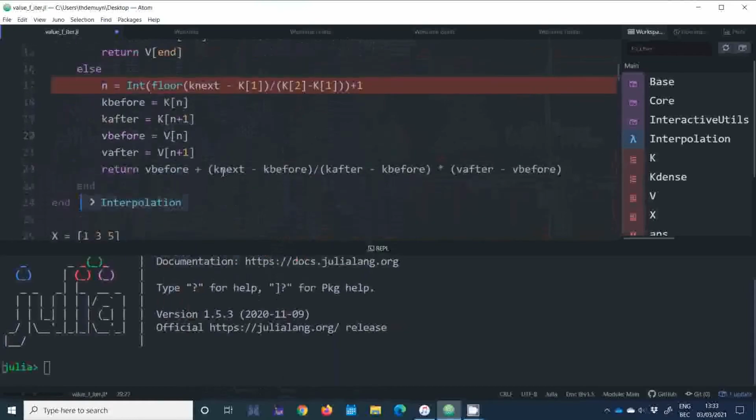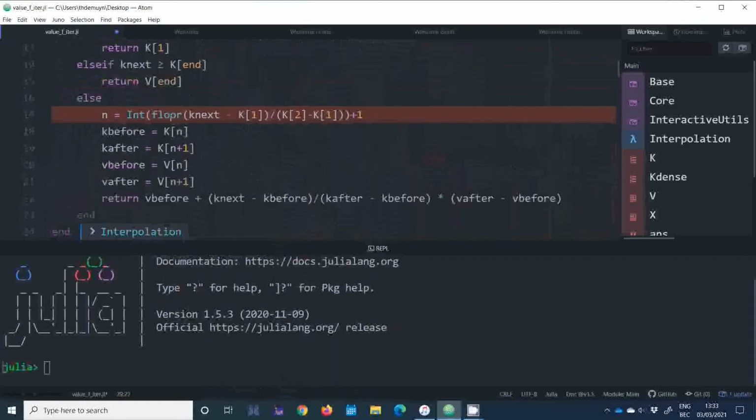Inexact. So I did compute the floor, but I forgot to put brackets for the floor function here. So let's see where this closes. Yeah, so if you have a lot of functions one after the other, it's hard to keep track of all the brackets.